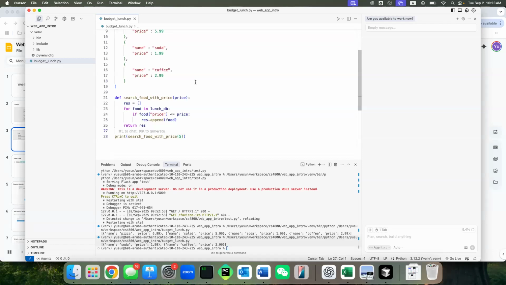Okay, however, guys, this is not a server program. This is only a standalone Python program. It does the logic you want, but it's not a server. Because if you think about a server, there are some important things needed to make one.